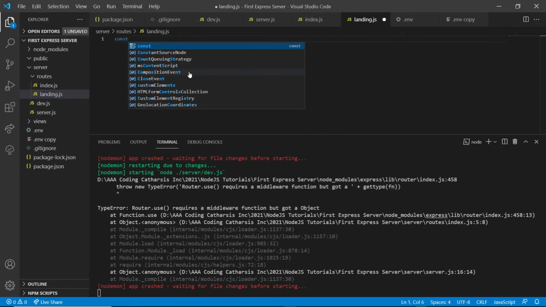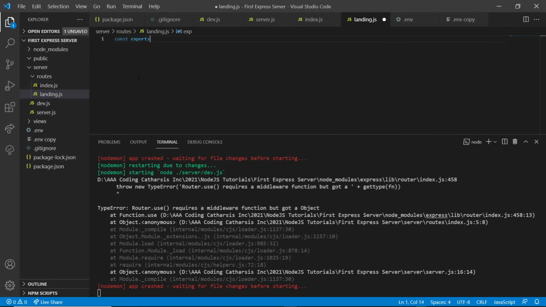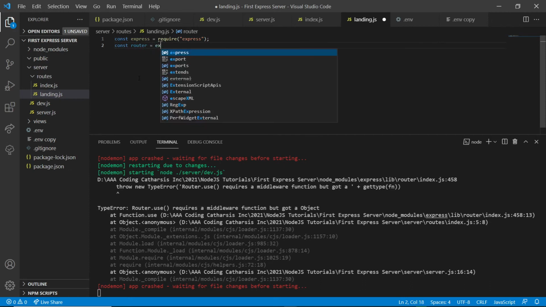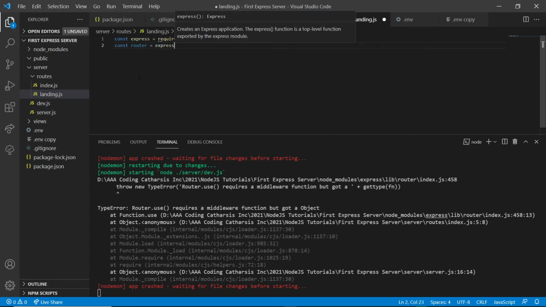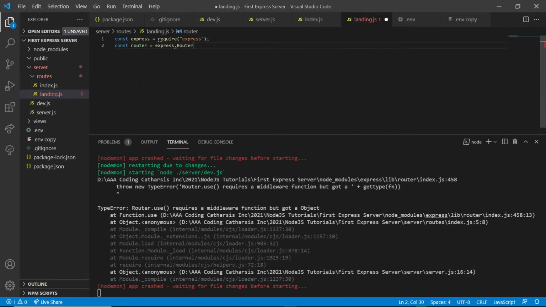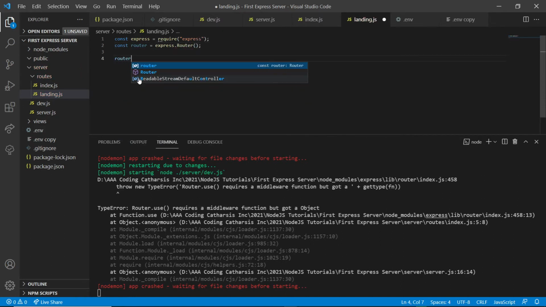Similar to what we have in the index.js, we import express again, just to require express, and then the next step is to create the router again, but in this case we'll be stopping the importation from here. Oops, not router. And then in here, instead of doing an import, router.use, we type in that route. So we're telling it that this is the prefix for it, the endpoint for it.